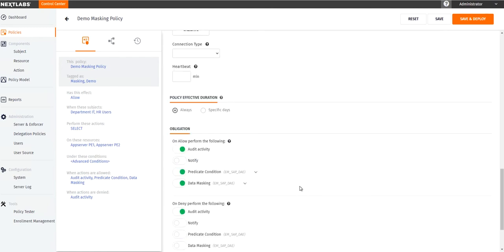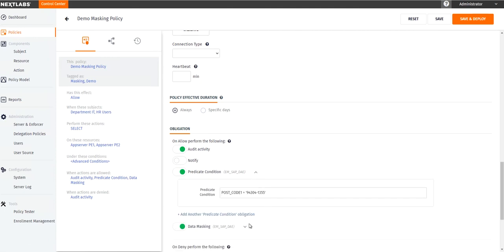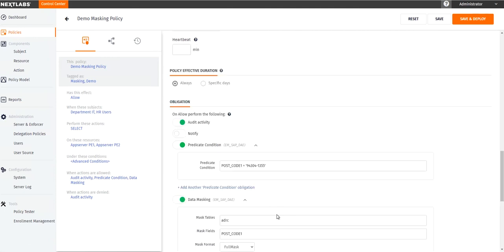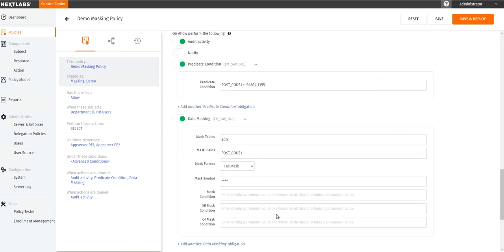Here in the obligation section, we have defined both predicate condition as well as data masking obligations. All of these elements of the policy are evaluated dynamically at the time of the data access request.